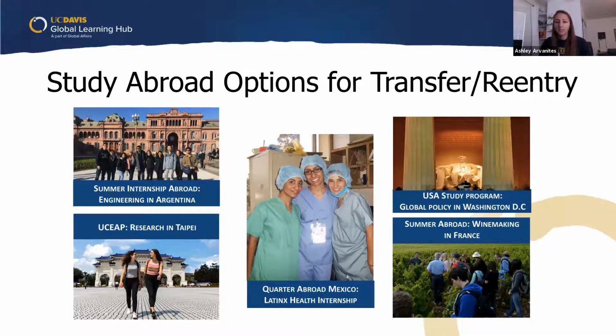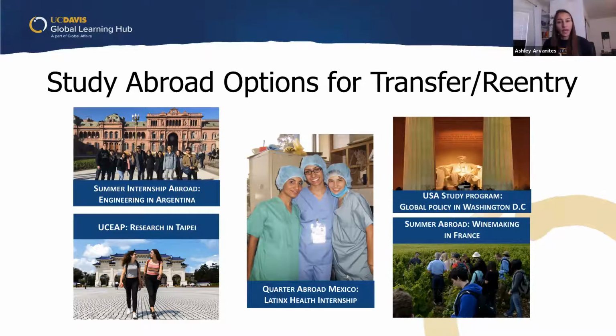So let's start with the first picture on the top left. And this is a group of students who are interning in the summer in Buenos Aires. And these internship placements are customized based on your individual experiences, career goals, interests, and skills. And they're available at both small and large companies in a variety of engineering fields, including computer science, software engineering, IT, biomedical and biochemical engineering, and electrical engineering.